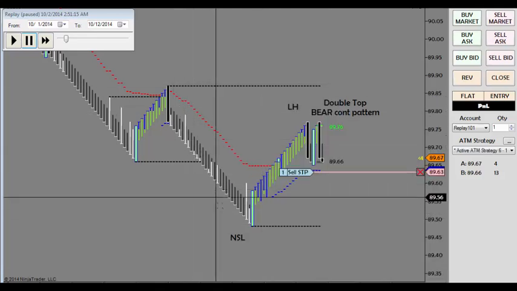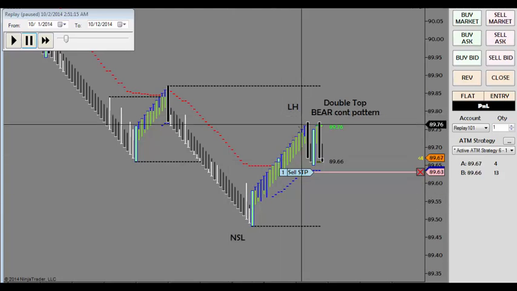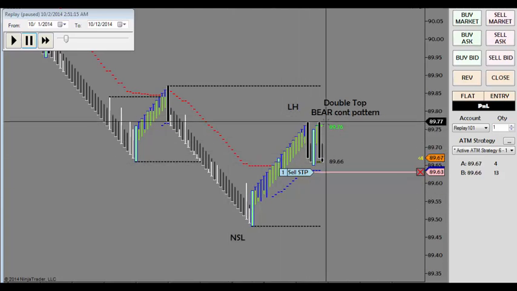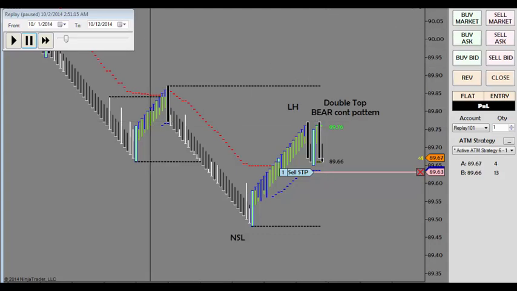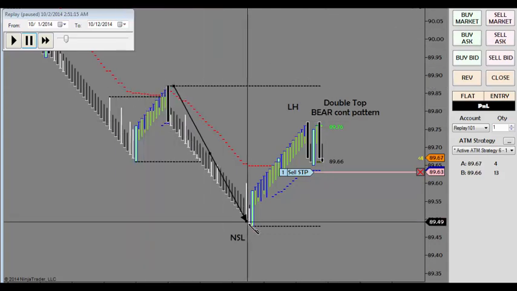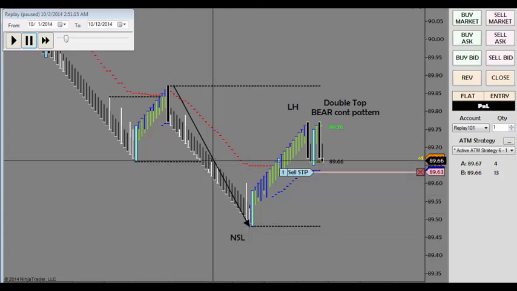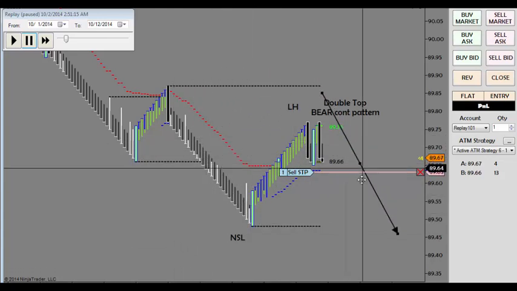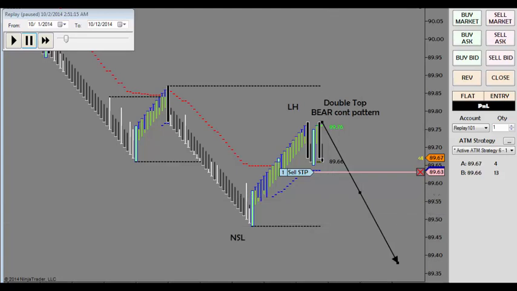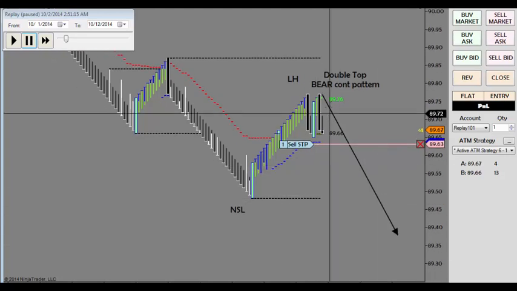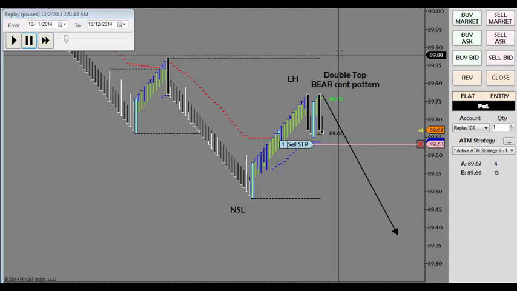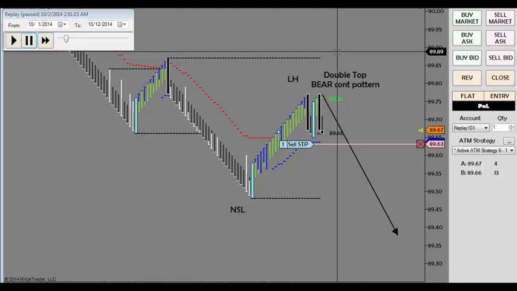So I'm looking for a retracement. I see a sign of weakness in the retracement, meaning that we could see a further continuation of the sell-off. So I'm going to look at this high to low move right there, possibly occurring again right here. The best way to benefit: if I sold right here and the market continued to go higher, then I'm going to get taken out on a stop.